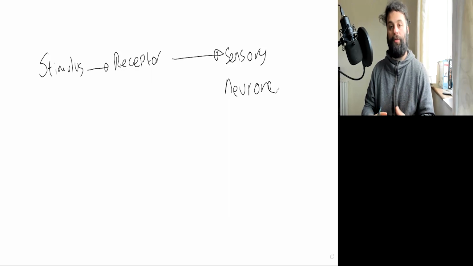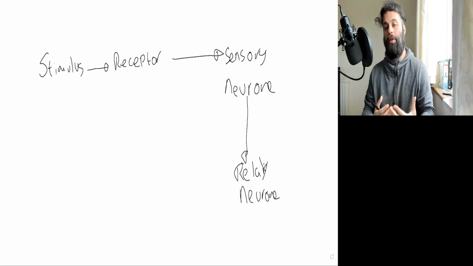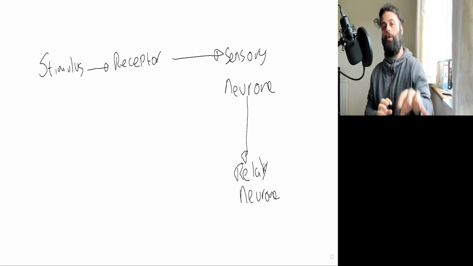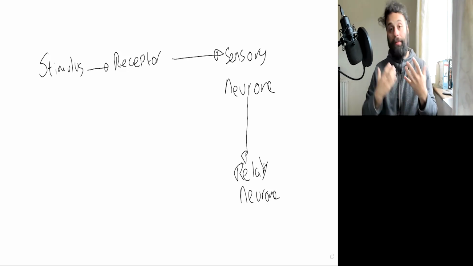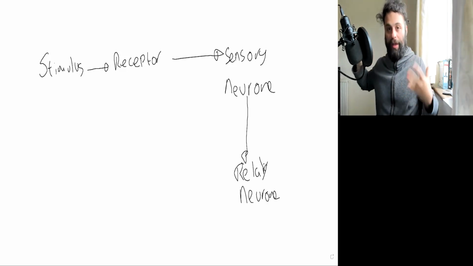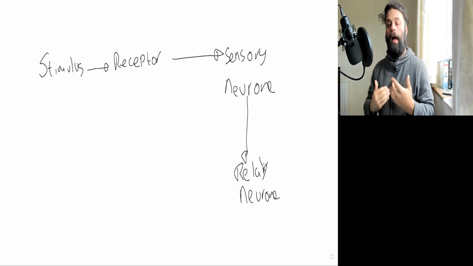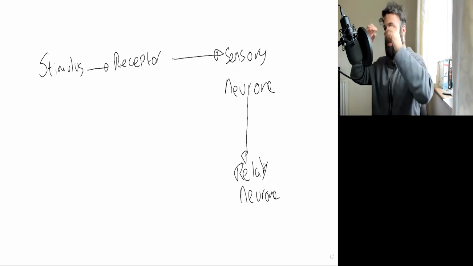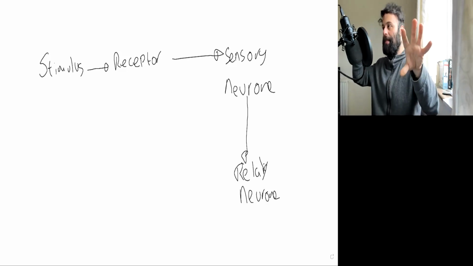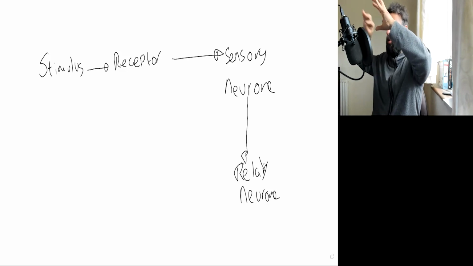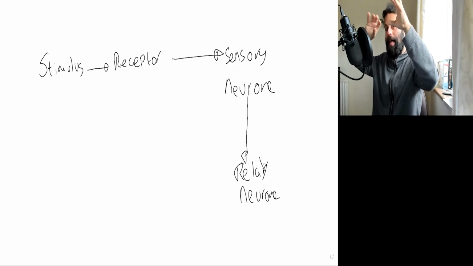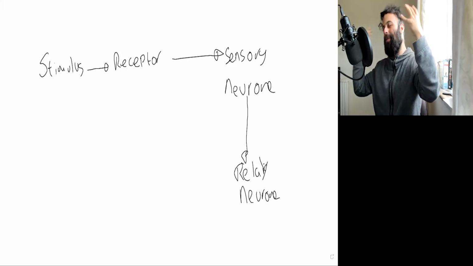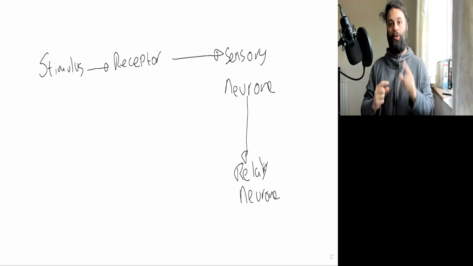Then after it gets to the sensory neuron, it's going to go through what we call a relay neuron. What this relay neuron is doing is taking the information from the sensory neuron and giving that information to the brain, or it could be the spinal cord. If it's a reflex action, it's going to be the spinal cord, which is processing this information. The spinal cord processes that information very quickly, unlike the brain, which takes a bit more time. And then it connects it to another type of neuron, and that is known as the motor neuron.